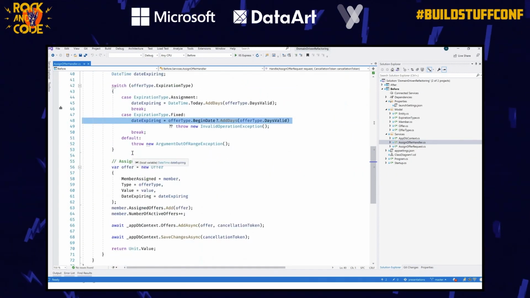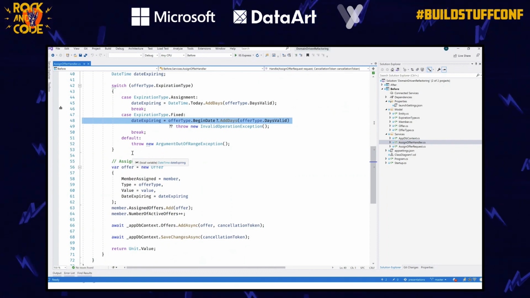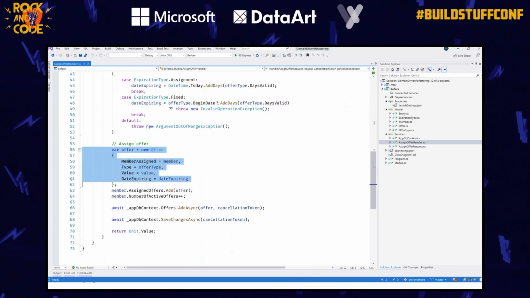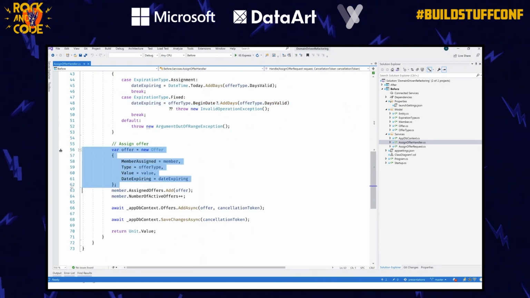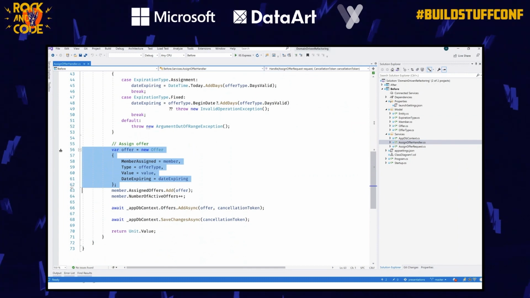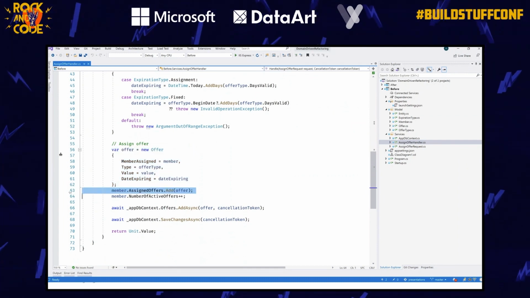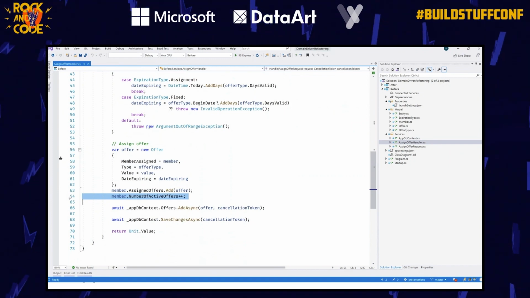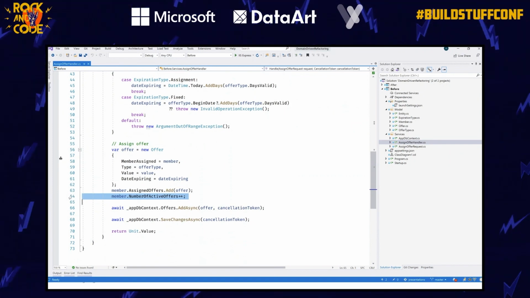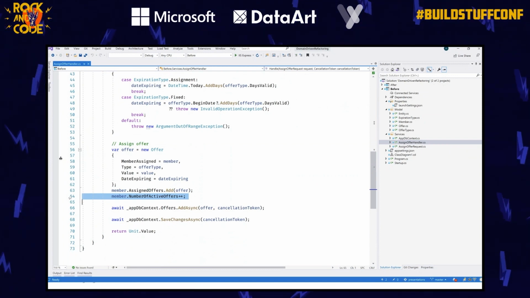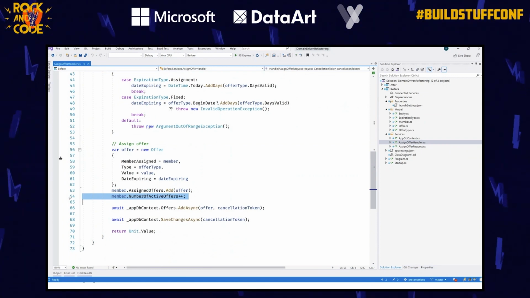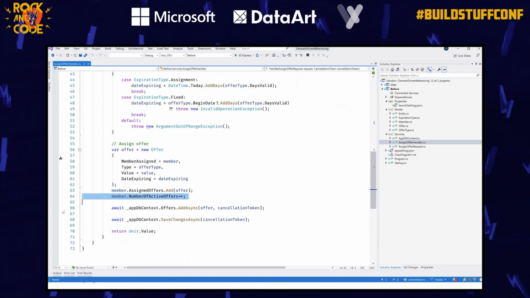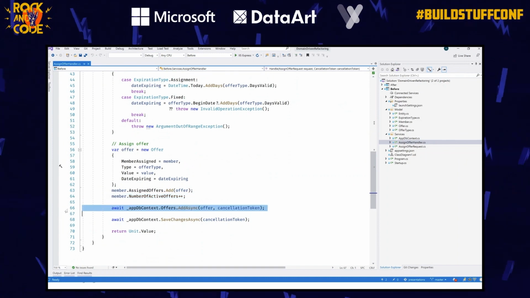Okay, so once I have the value and when it expires, then it can actually assign the offer to the member. The last part is the OO stuff, the Entity Framework stuff: we have to create the offer object and add the assigned offers to the member. We have to do a little bit of data cleanup, in that we're displaying the number of active offers to the end user, so we're pre-calculating that and storing it on the domain model itself and in the database. And then the last thing we have to do is actually save the data in the database.